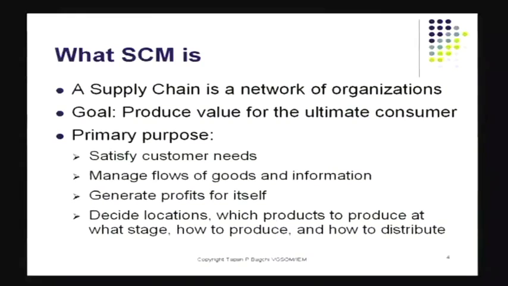This is a very, very important decision in which what you really try to decide is which products to produce at what stage, how to produce, how much to produce, and how to do the distribution. Unless these things are done optimally in an overall manner, this supply chain would not be profitable. Then of course, the whole business may collapse, because if people lose money in providing this service, these products and the associated service to the final customer, he's probably not going to be ready to pay for it, and the business would collapse.